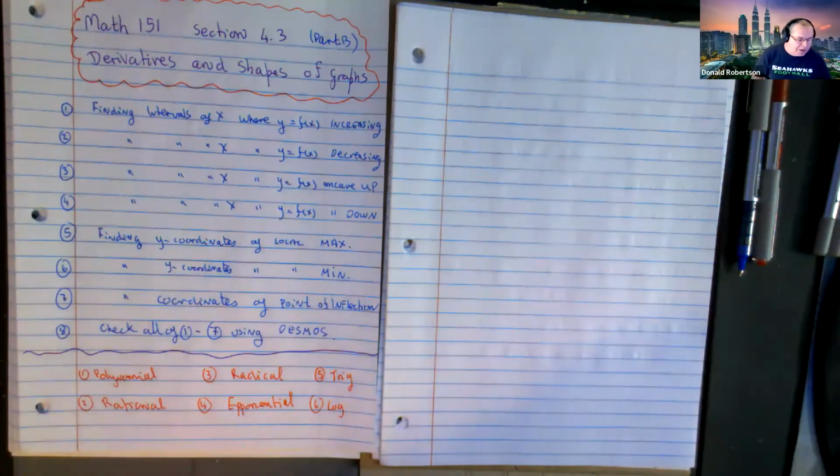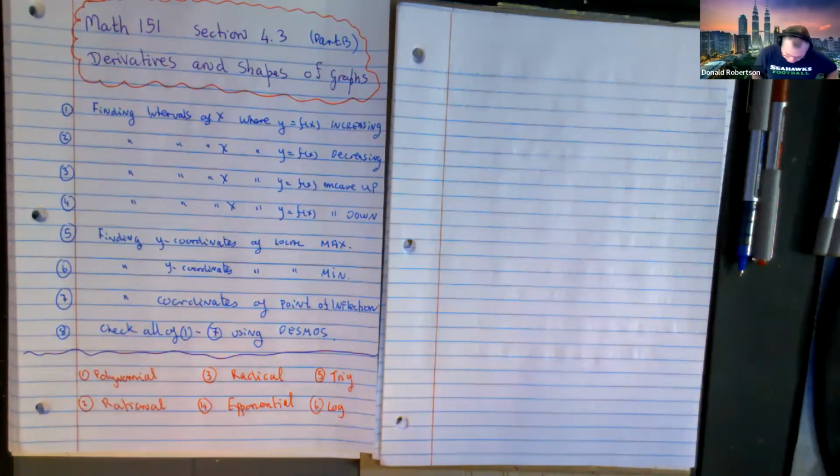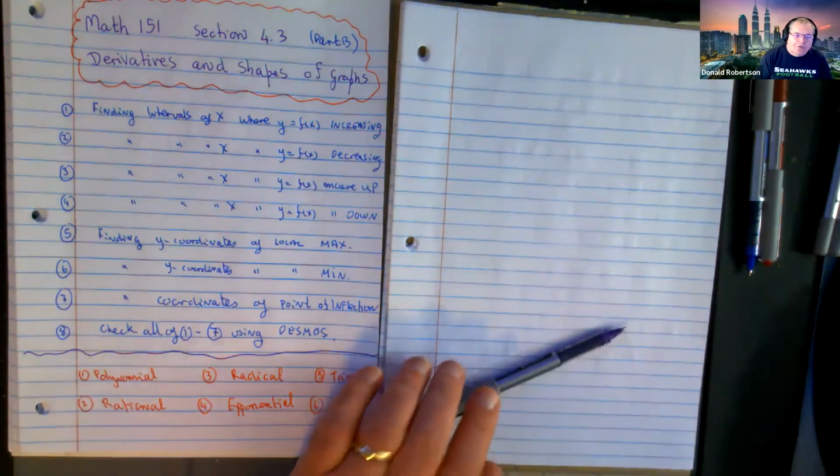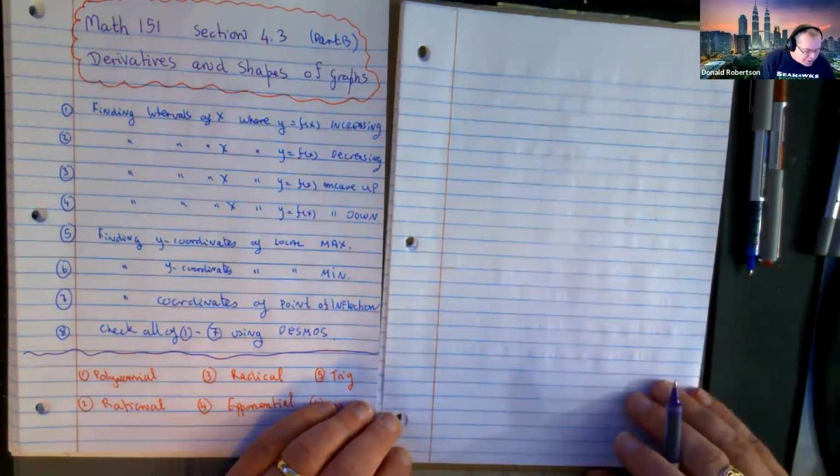And then at the end, you put the whole thing together and you check that everything works by graphing it in Desmos. There are 6 basic families of functions. I'll hopefully get through most of them today, and whatever ones we don't, you'll just fill in on your own time.